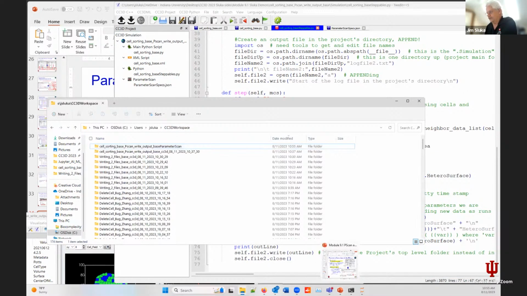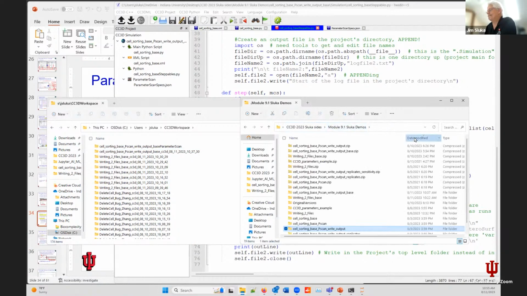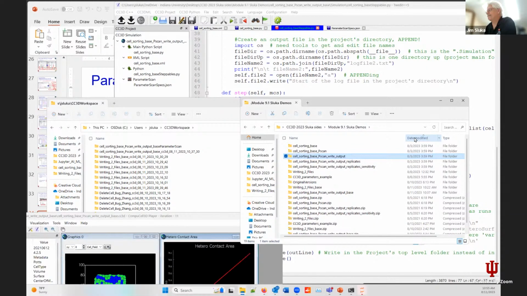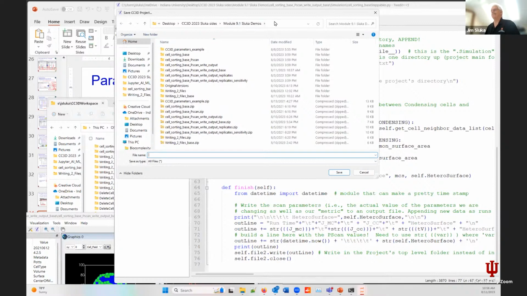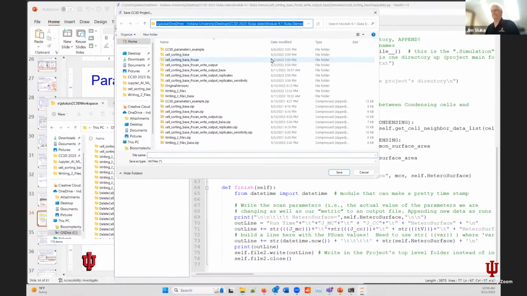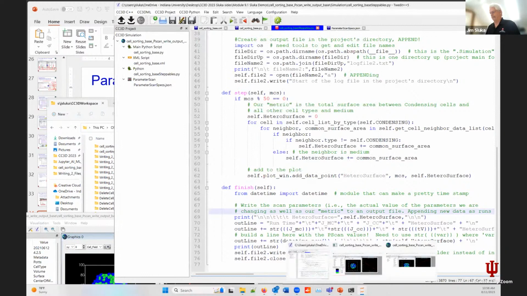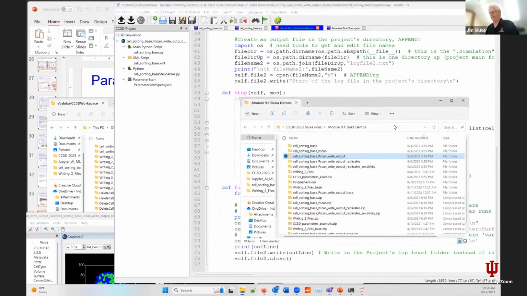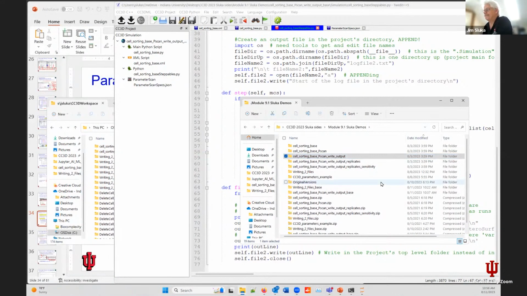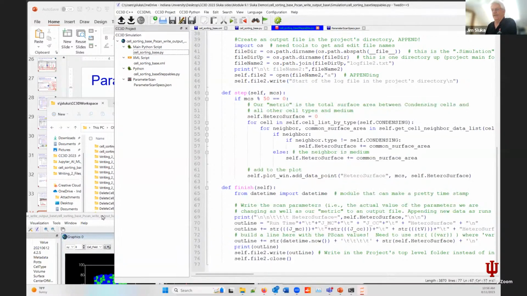That's the workspace directory. Okay, we'll come back to that in a moment.